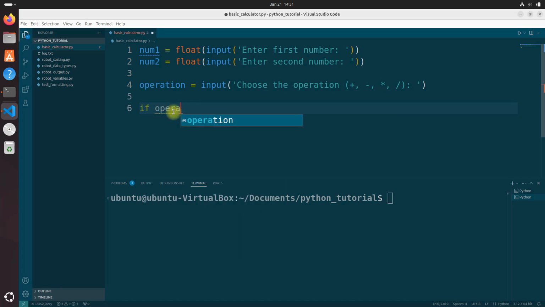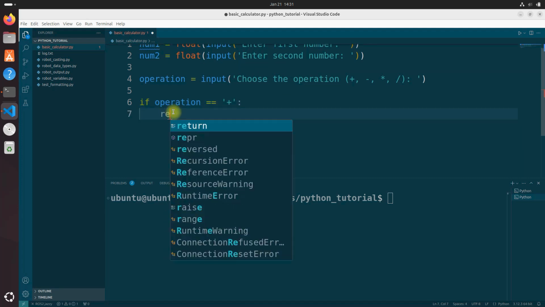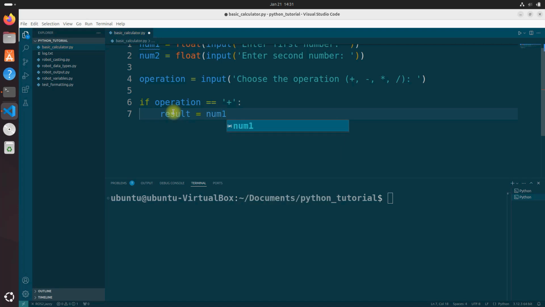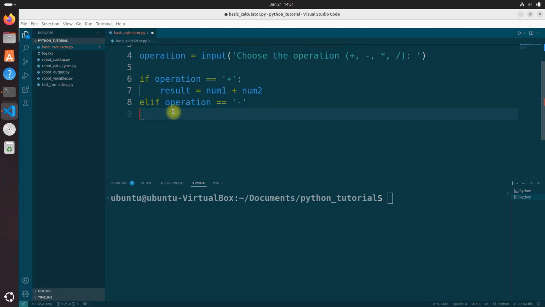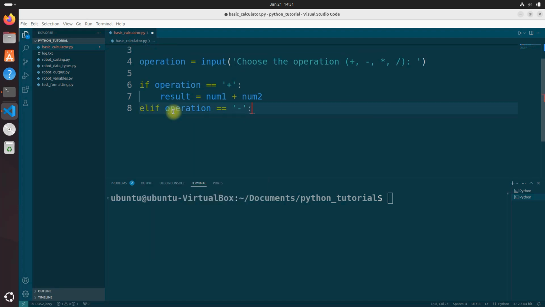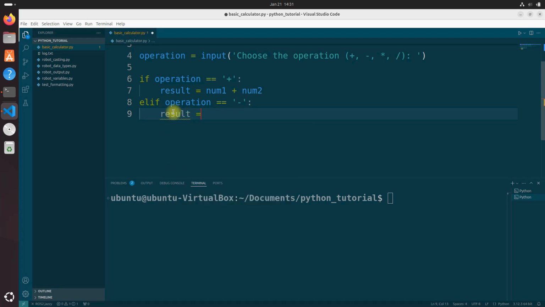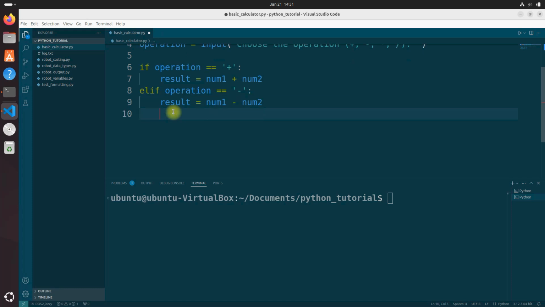If operation equals single quote addition, colon, result num1 plus num2. elif operation equals single quote subtraction, colon at the end there, result, and then num1 minus num2. Num stands for number, in case you're wondering.